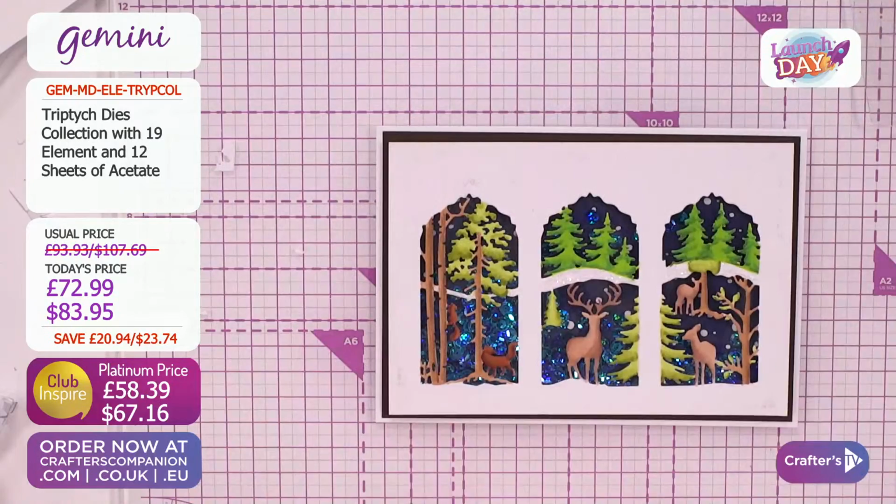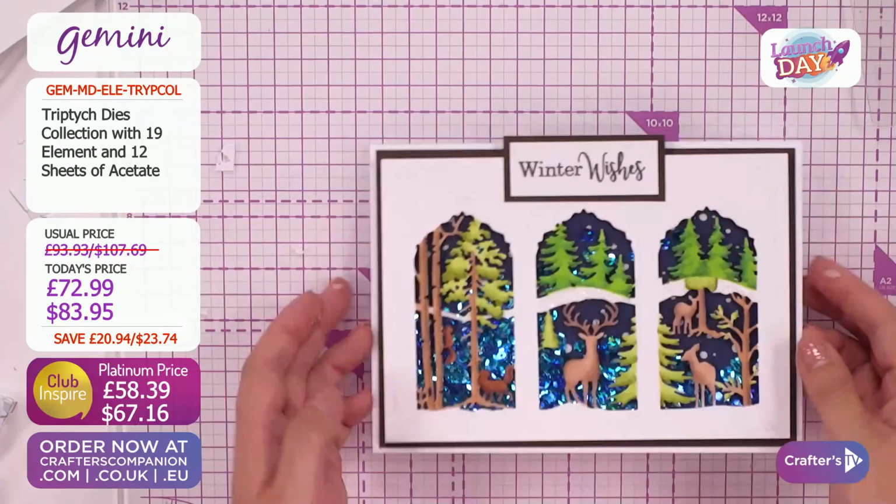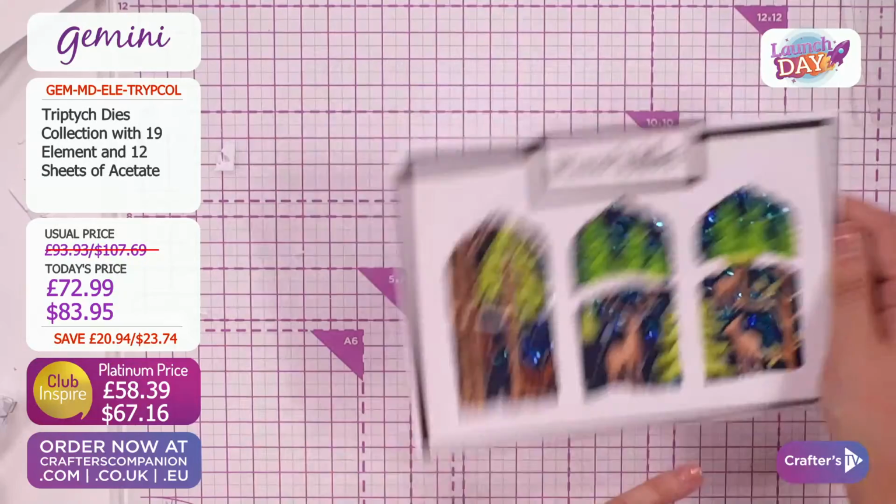Look at this, by the way. Look at that. Amazing. Thanks, Ben. I really like that. Just with the added double layer of foam, it honestly makes all the difference. And notice what I've done is I've gone with blue shakers on the blue background so that it's not like, yay, look at me, I'm really jumping out.